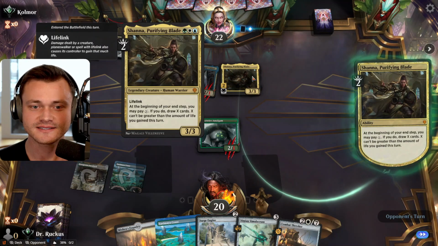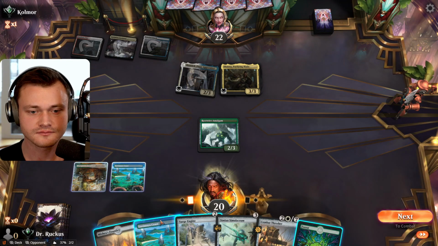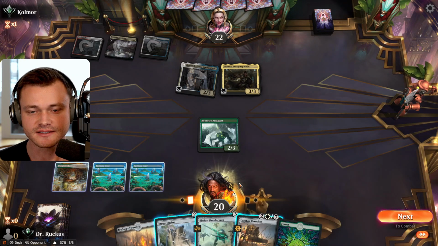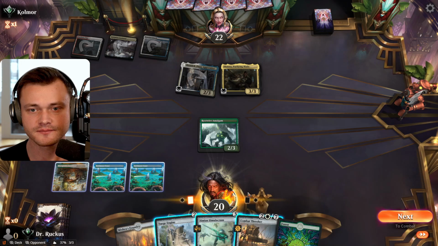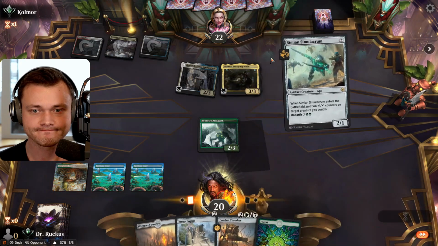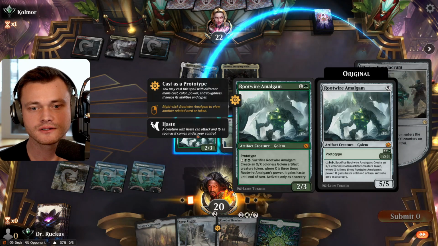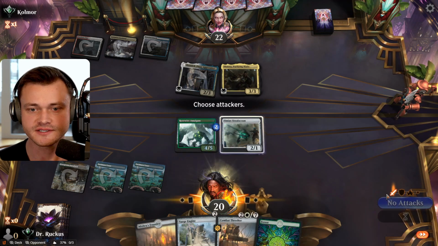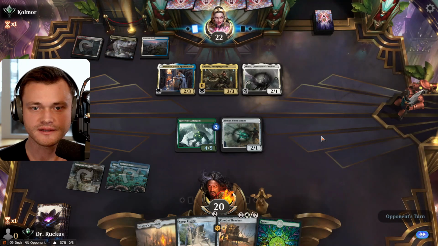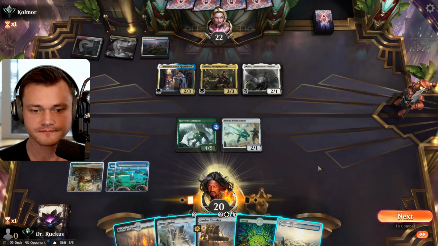Shana, that's a problem. I really do not like that. So I think we drop the Simeon, I guess. It'd be nice if we go Thresher into Simeon, but I think we need a big enough creature to discourage attacking into this. Okay, so no more free attacks for you. They play Thalia, that's okay. They didn't gain any life, so that's good.